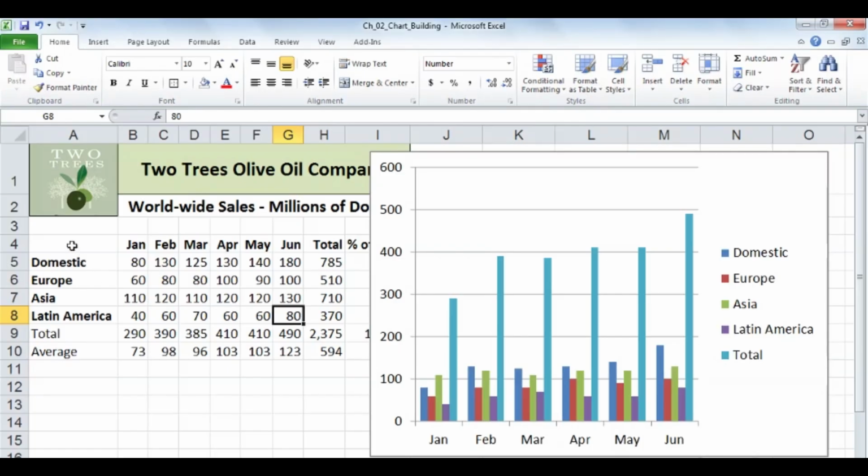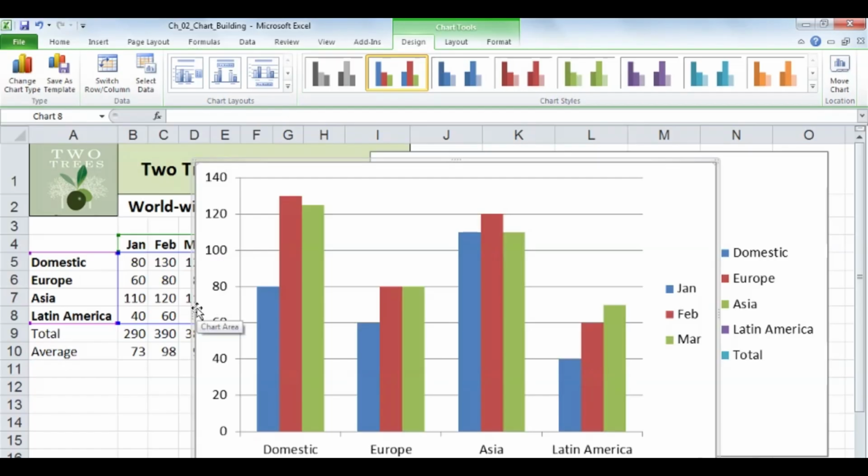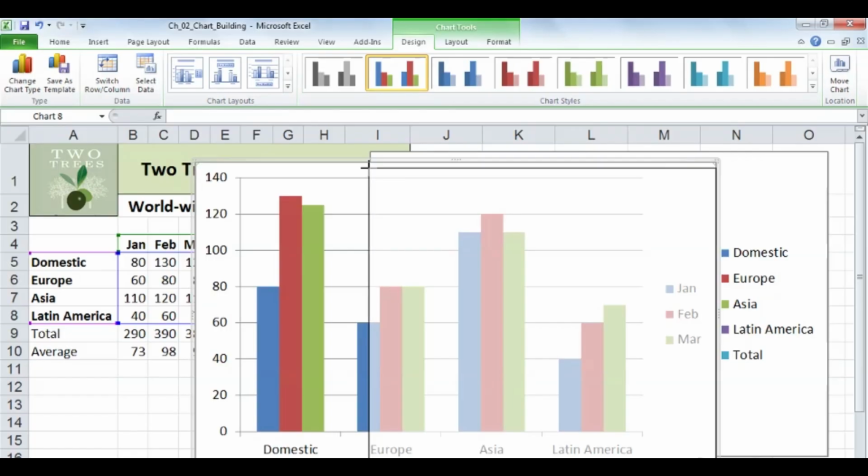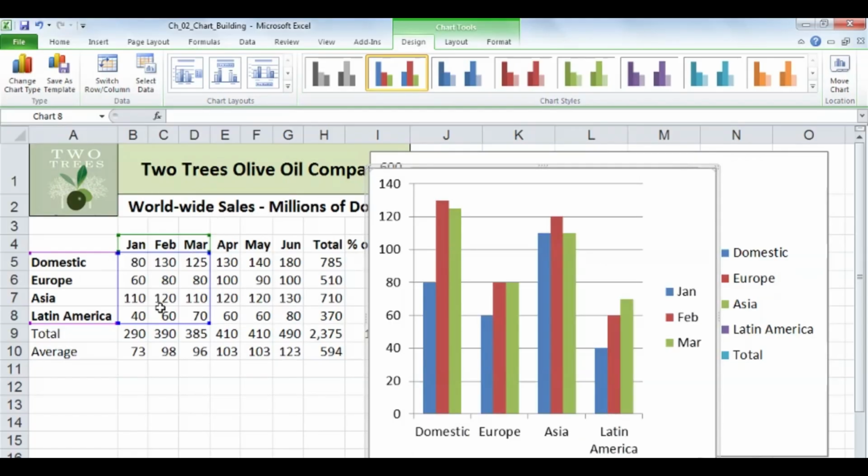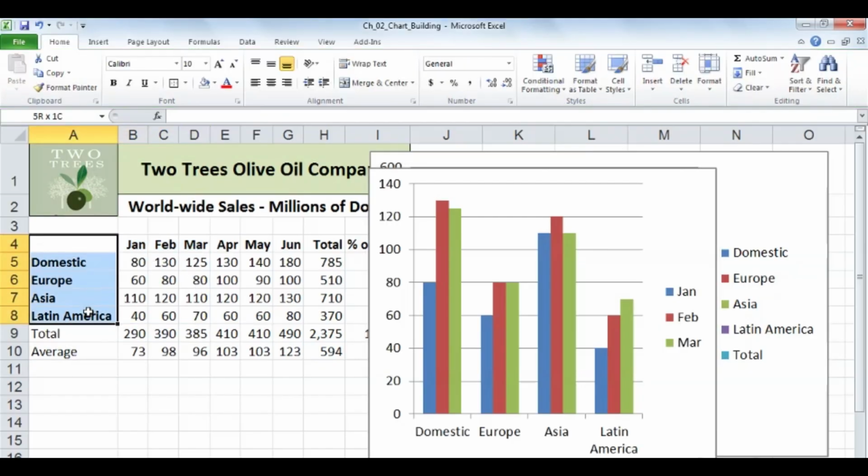Suppose we want to create a different chart. Maybe we'll move that one over or keep it here for the moment. Maybe just the first 3 months. Highlight this data. Again, I'll use a keystroke shortcut for that. And as you would expect, we're just seeing 3 months of data here. Now, many times you'll simply drag across the cells that you want to appear in the chart. Excel knows what to do with that text on top of your data and to the left of it.